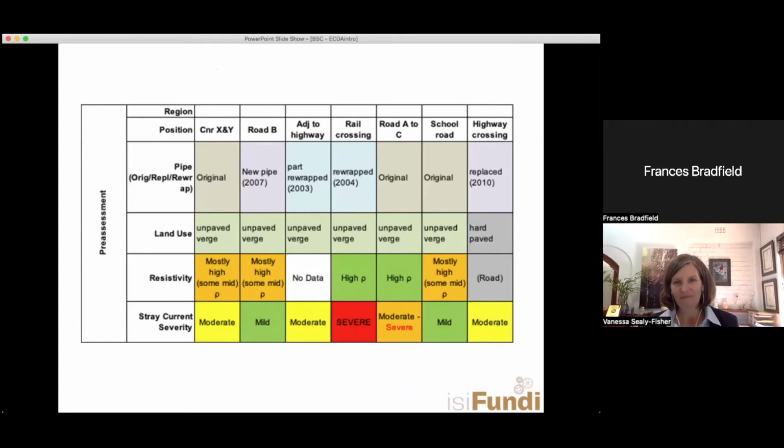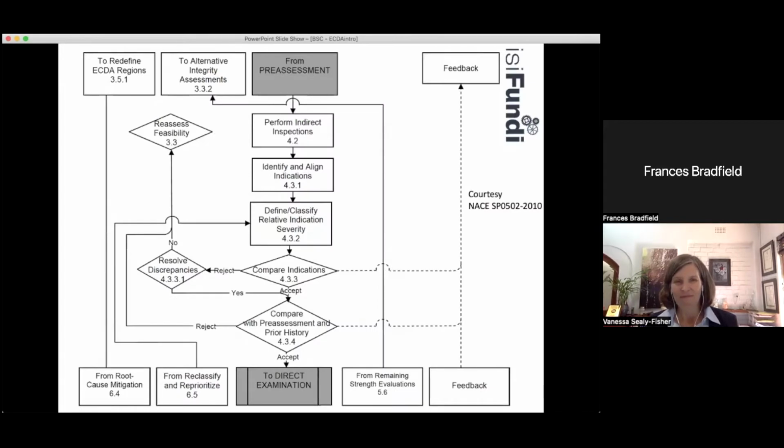And we've come up with a sort of matrix of what information we have and where we have it for. So in our pre-assessment, we looked at it and we thought, well, where do we have gaps? What do we need to know before we can start digging up the pipe? Once we've got that data, we can then go out and perform our indirect inspections, like they say 4.2, and then we can collate all of that information and put it together for our direct assessment later on.